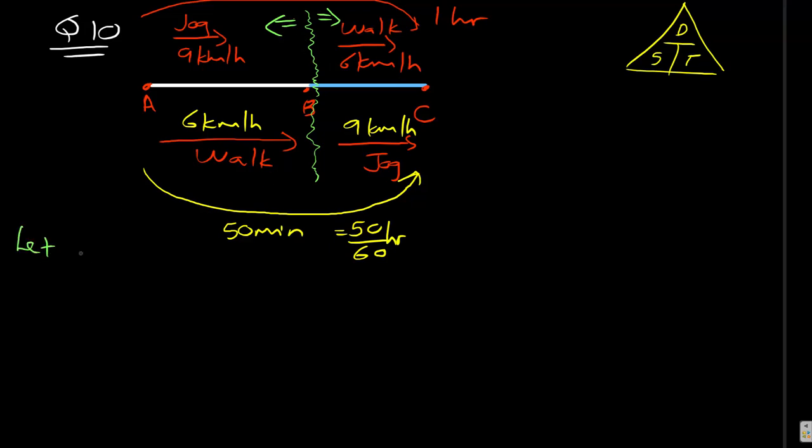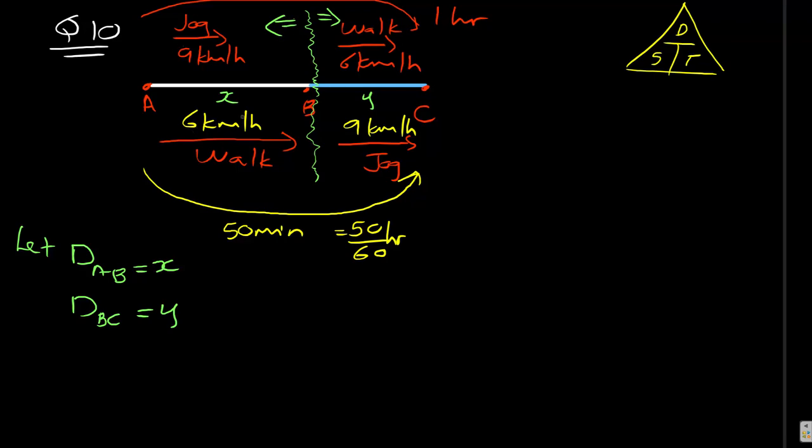One thing though that we need to establish, let distance AB be equal to X and distance BC be equal to Y. So here, this distance will be X, and here this distance will be Y. So whether a person is jogging from A to B or walking from A to B, they will travel the same distance. It's similar to question number 18, whereby a man is walking uphill, and when he's coming back, he changes the distance from 3 kilometers, and then when he's coming down, he's now at 6 kilometers. It's similar to question number 18 in one side of this particular line, whereby when he goes with a jog it is 9, when he's coming back it's a 6, right?